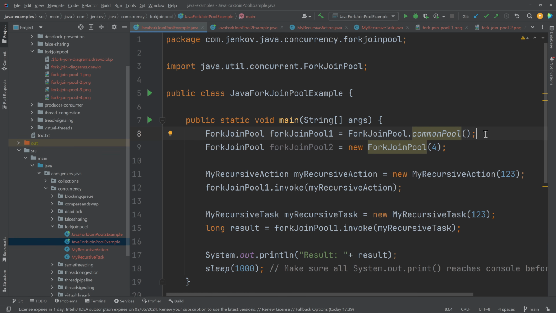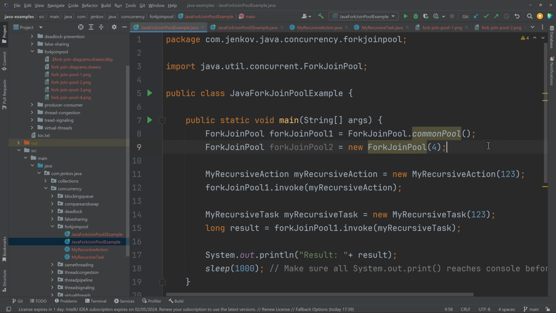This returns a shared ForkJoinPool that all of your application code can use and share. So you don't have to create and manage your own ForkJoinPool. You can just access this one that is shared here. And this one will attempt to tune its parallelism level to the number of CPUs available in your computer.